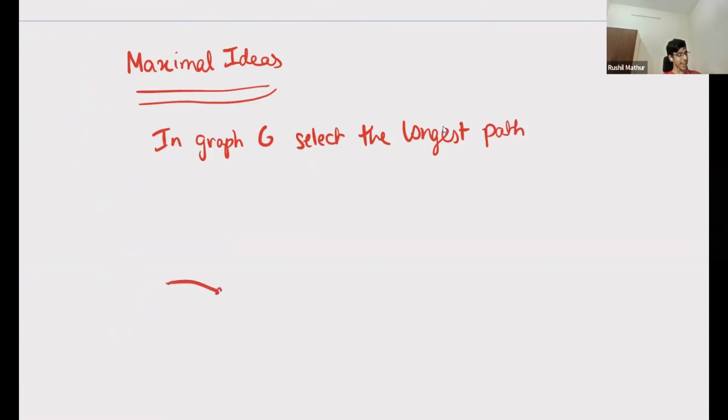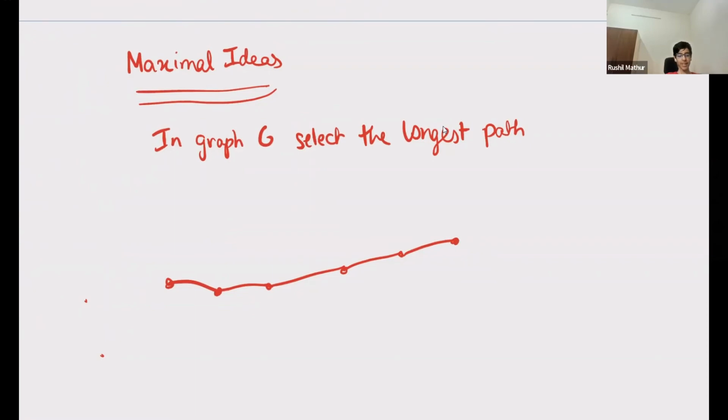What selecting the longest path does is give me a lot of rigid structure, because if there was any random vertex, I know that it won't be connected to this end, because if it was connected I could have made a longer path. And if I have something connected to this end, that's also not possible.